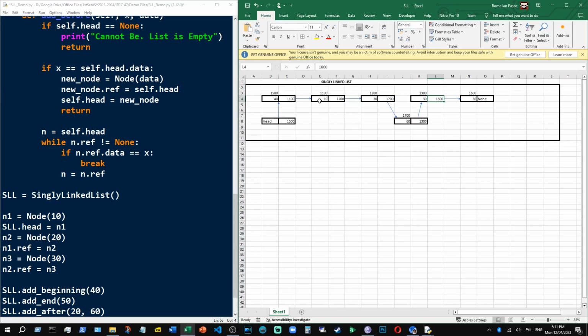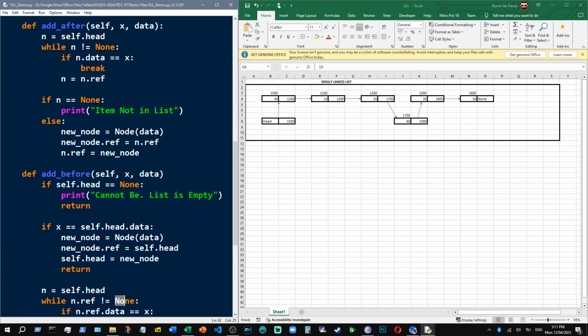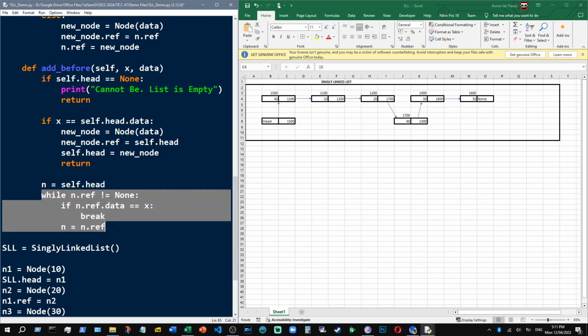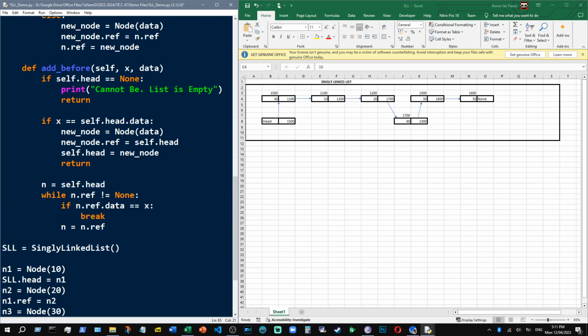So if we go back to the first iteration, n.ref.data is 10. Since it's not equal to x, and as long as it's not None, again, it's similar to what we have demonstrated earlier. There are two scenarios. It could be that this iterates the entire list without finding x, or it gets to find it.